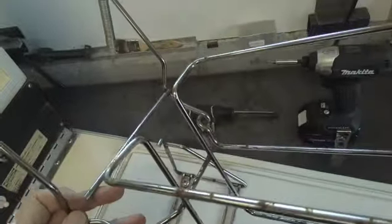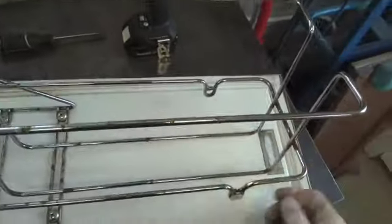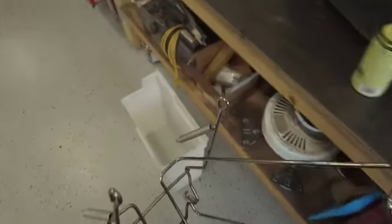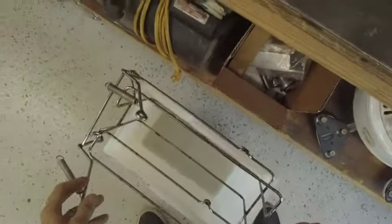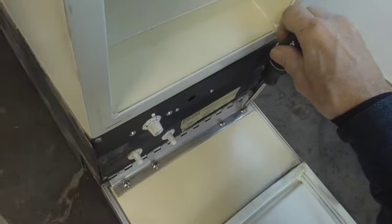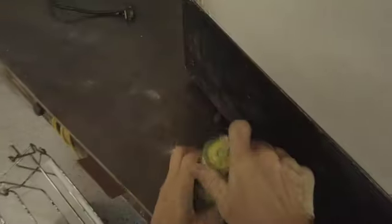Okay, this thing's a little rusted up. Oh, here's where that other bearing goes, over here. I might have one of these units brand new that's been sitting around in my shop for 25 years, because this one is kind of rusted. Okay, now we'll take the door off, and we can do that right here. Actually, let me see, I think there's a better way to take that off. Yep, there's another bearing, underneath here.